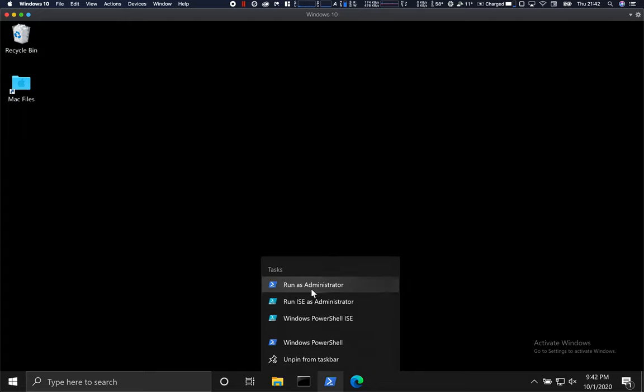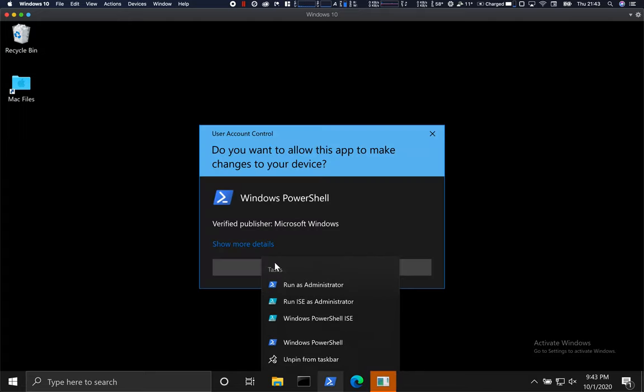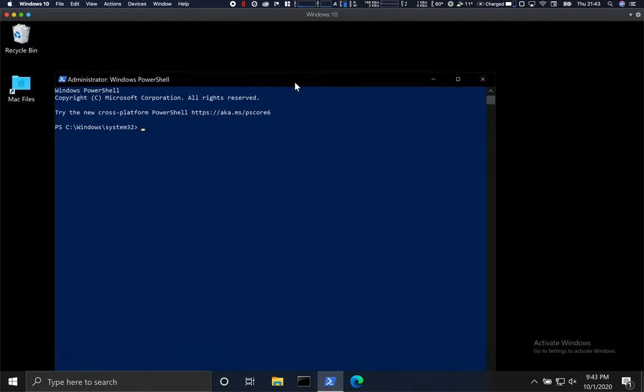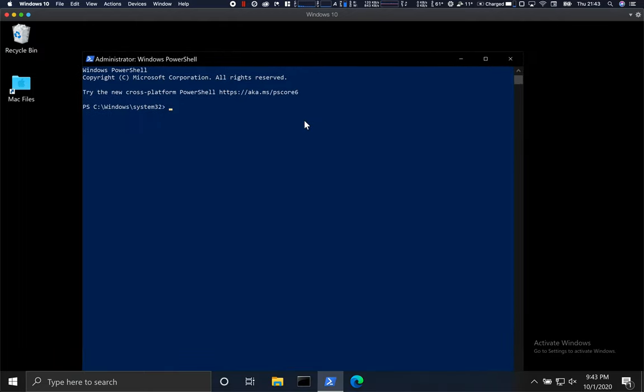So the first step here is to set up PowerShell or open it. You need to run it as administrator. That's very important. So let's just do a few checks first. So we want to get the Windows capability. So you can see here that I have the client installed, but not the server.